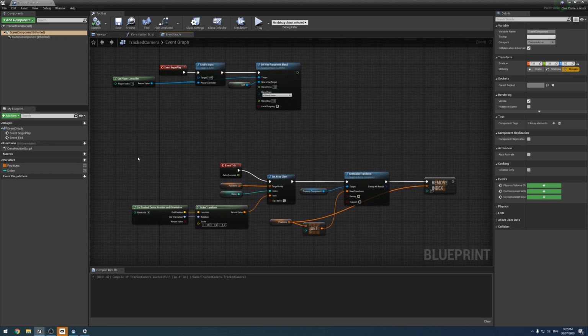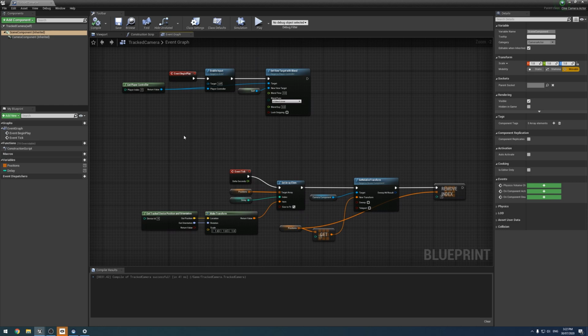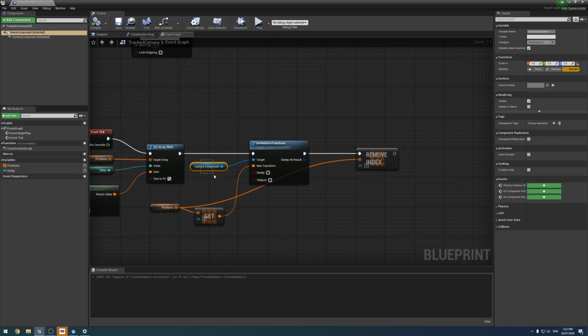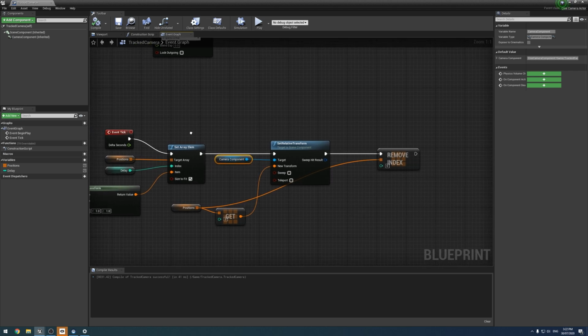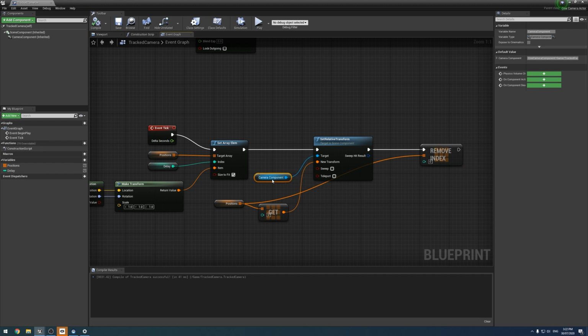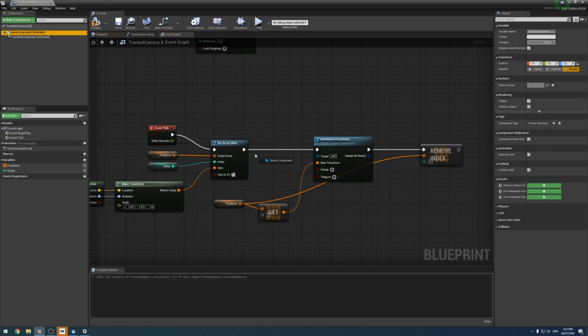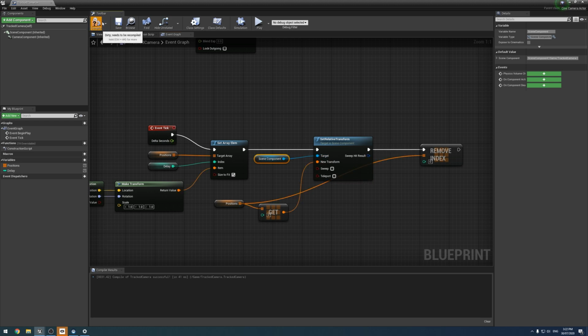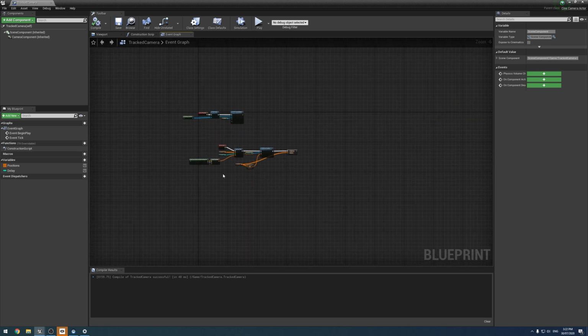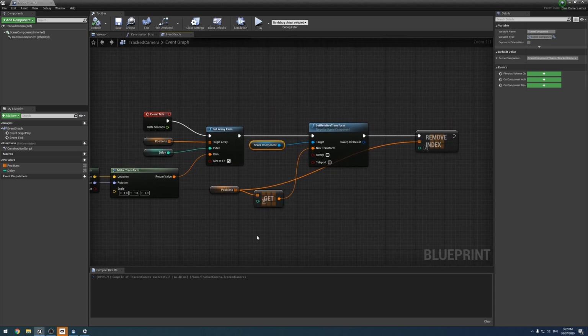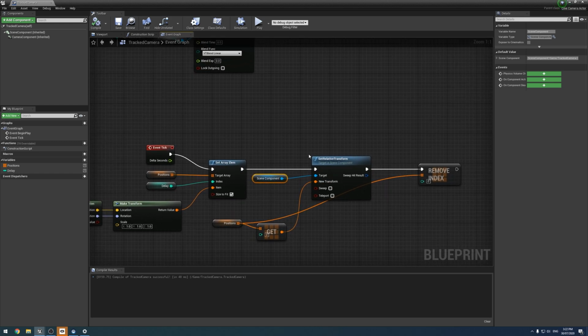I originally came up with this when I did my very first original tutorial for the Oculus Rift, but that wasn't using the blueprint camera, so that didn't work with Composure. The first thing we need to make sure of is that at the moment we're setting the transform, whether with a delay or without a delay, of the camera component. Instead, we want to do it to the scene component. Now, this will make the moving around a bit more difficult, I think. I don't actually have the relocation stuff in this one, so I'll have to double check to see if that affects it, but I don't believe it should.